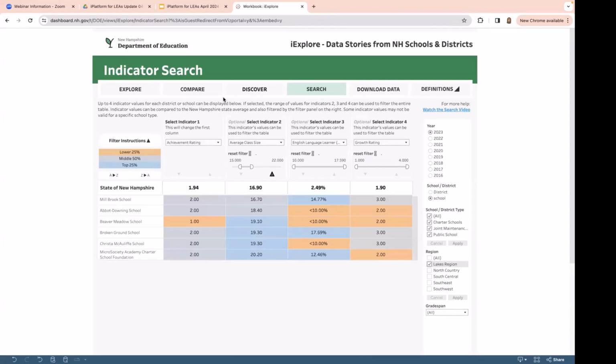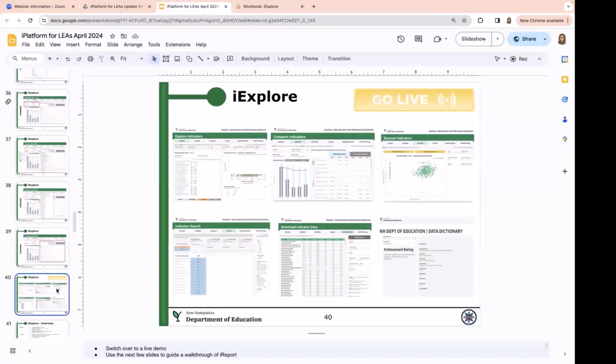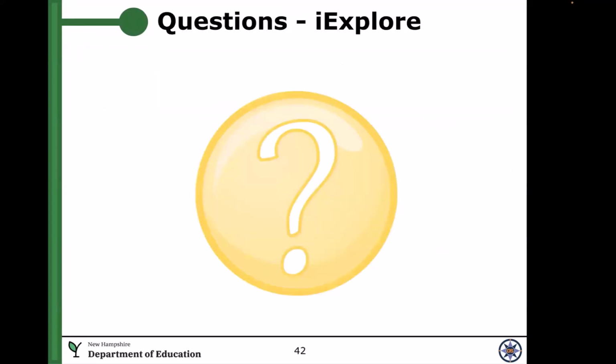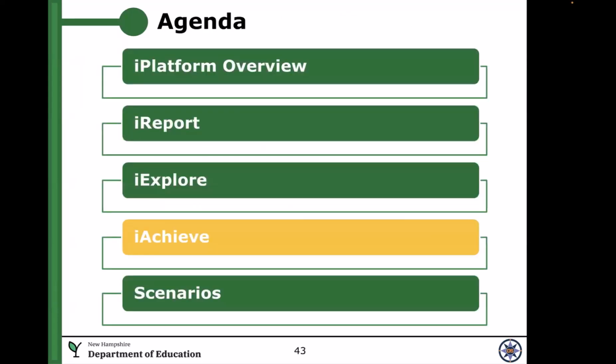All right. Next, if there are any questions here, definitely let me know. I want to go back into the slides here. Again, for iExplore, we did each tab in some scenarios or some information that you might want to take a peek at and gain a little bit more information about. I'll pause there for just a second. And we'll move on to iAchieve.